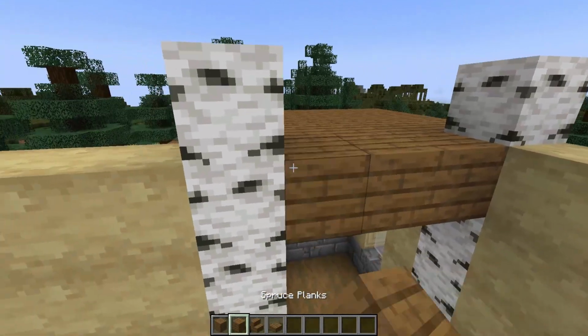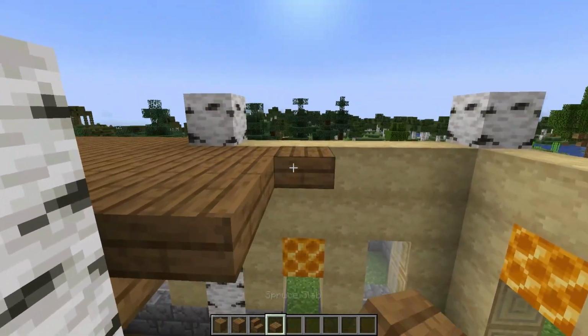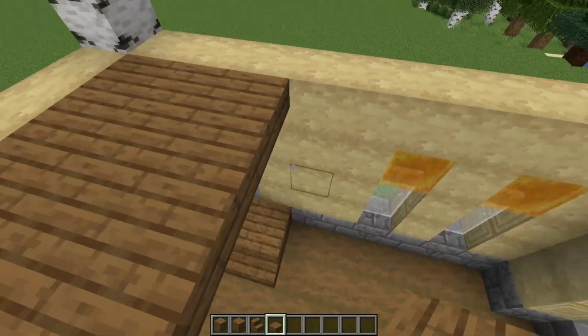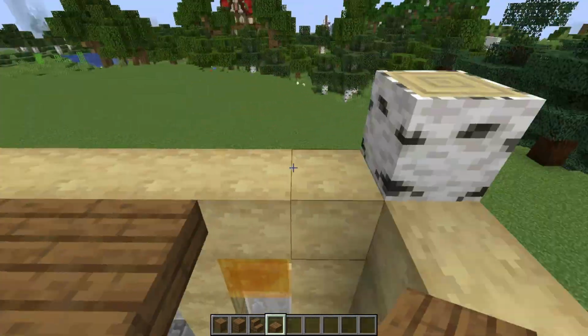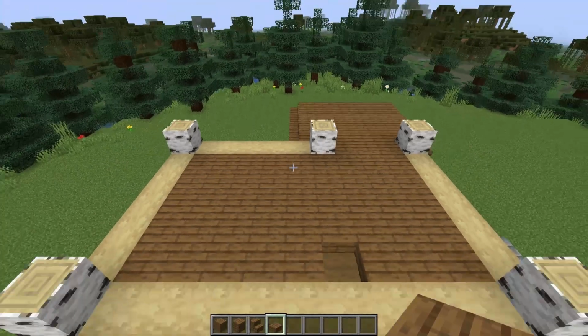I'll fill in this little gap as well with some spruce planks, and then I can fill in the attic floor with some spruce slabs. I'll be leaving a little gap here for my ladder. There we go.